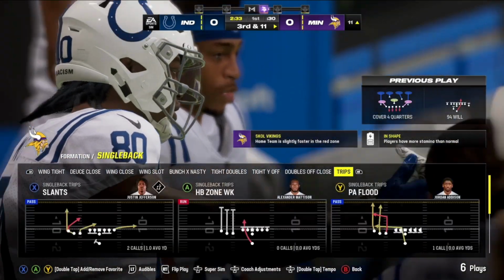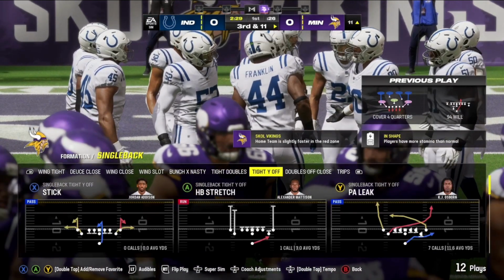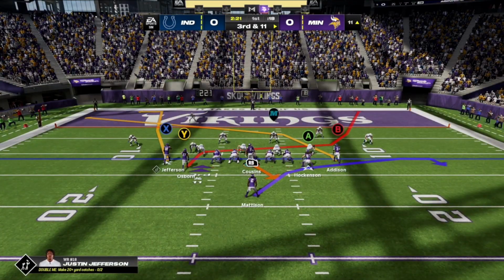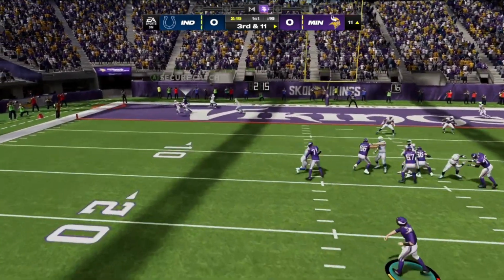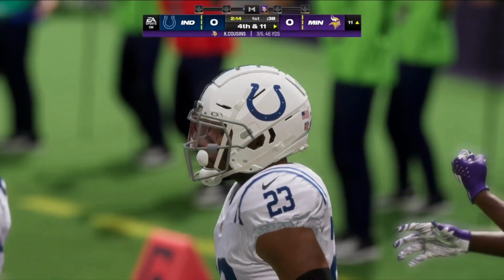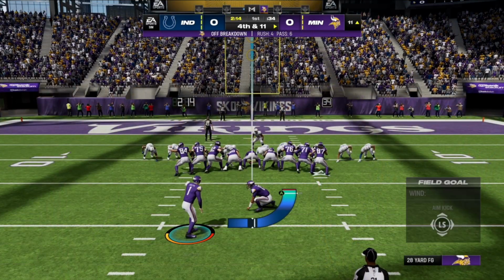I think we got to give it up for him right there. That's a heck of an athletic move for a big man right in the middle of the line. How about the play he makes there? Nowhere to run, and he finishes that one off for a loss. Play action now, Cousins. To the end zone, but it's incomplete. The Colts D sticking to their assignments, and that brings up 4th.